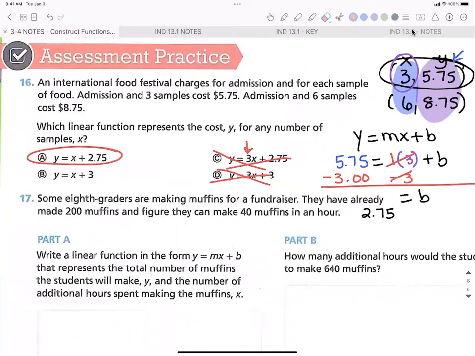So when you're given a scenario, and one scenario is 3 samples at this price, and the next scenario is 6 samples at this price, it's kind of hidden, but it's actually 2 ordered pairs. And I think it helps to actually write them as ordered pairs. When you go to do your homework, I'm just showing you now. This is why work is required for this one. This is me working your homework assignment this morning.